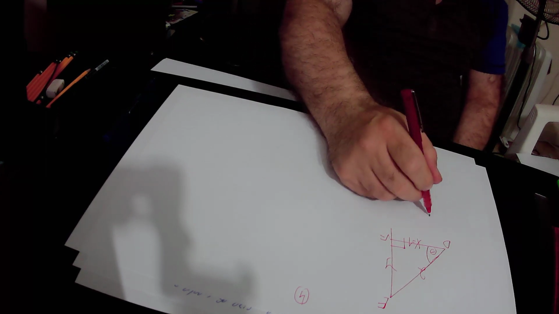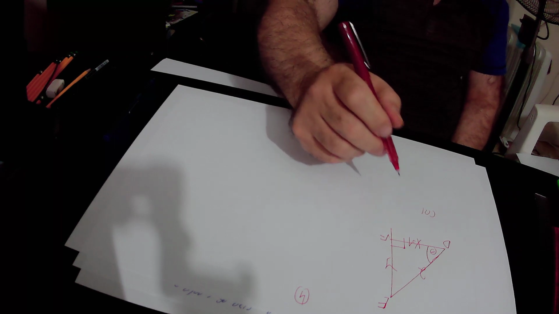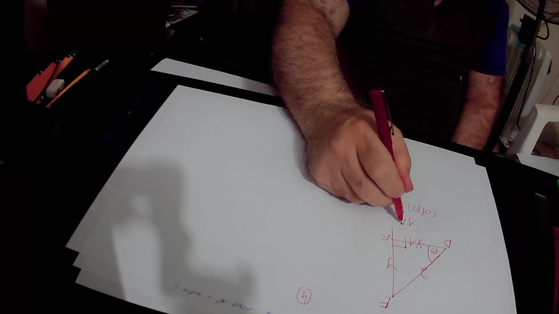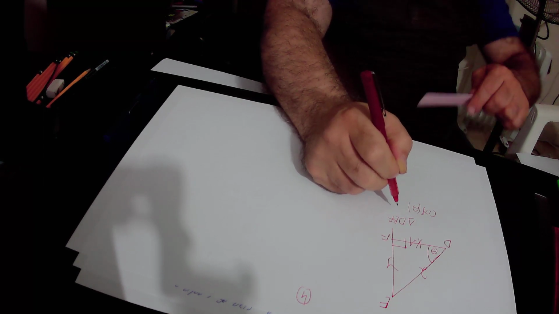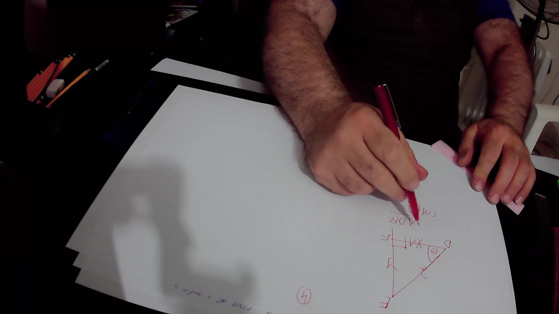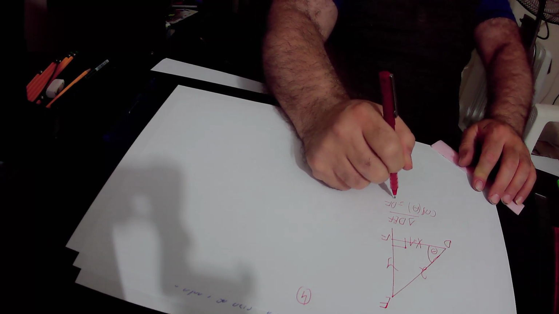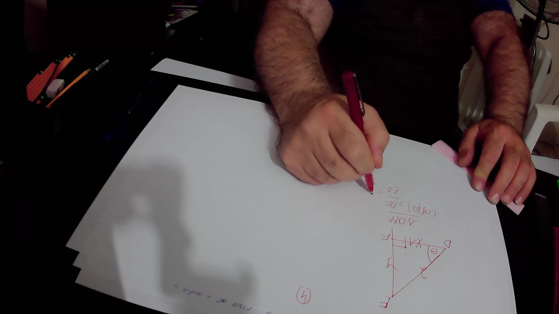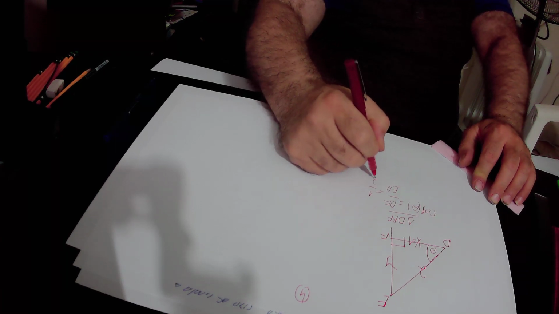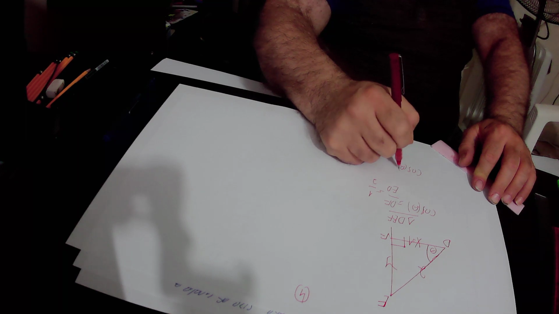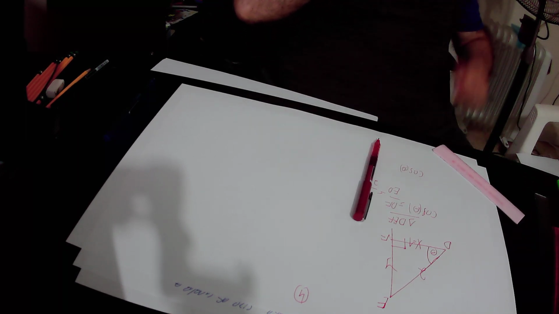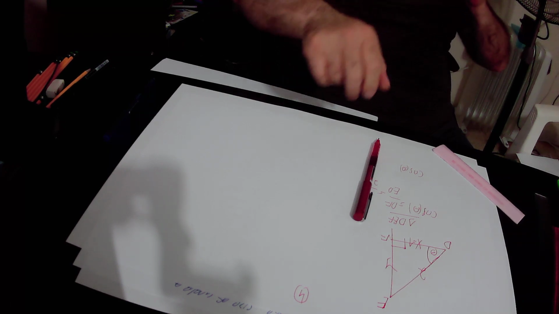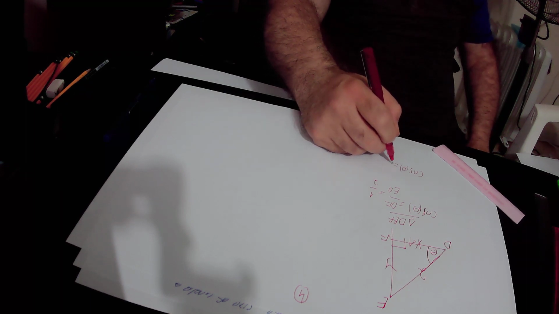Therefore, cosine theta in the right triangle, triangle DEF, will be equal to DF over ED. So DF equals 1, ED equals 2. So in conclusion, we found out that cosine theta equals 1 over 2.